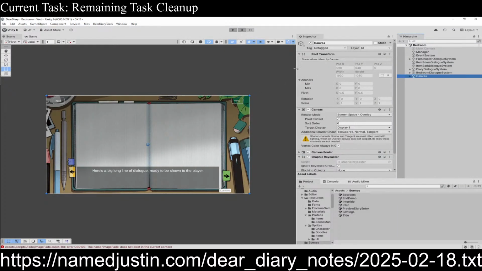And what I'll have to do is, I believe, make the camera change scene. So can I do that? Unity move object between scenes.